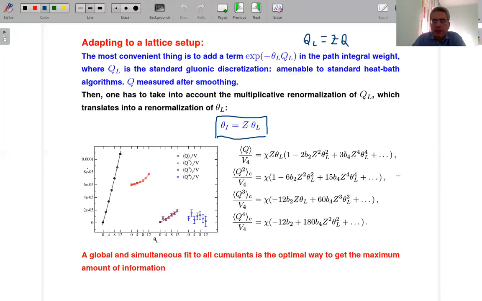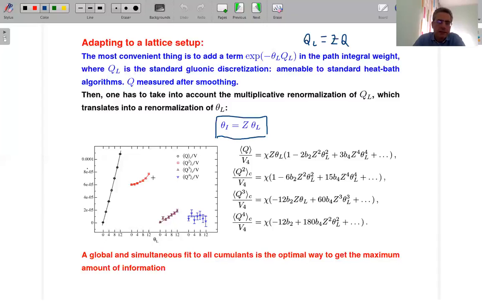Okay. So there is much more to be said about this fit, because of course the series here is infinite. You can add as many terms as you want. Of course, you use a truncated version of the series, so you are introducing some systematics. So for instance, you have to check that including or not including the B4 contribution does not lead to modifications of the determinations of the other parameters. So you have to check that the systematics of the truncation of the Taylor series expansion does not influence the determination of previous parameters. All these checks, of course, have been done in the actual determination.